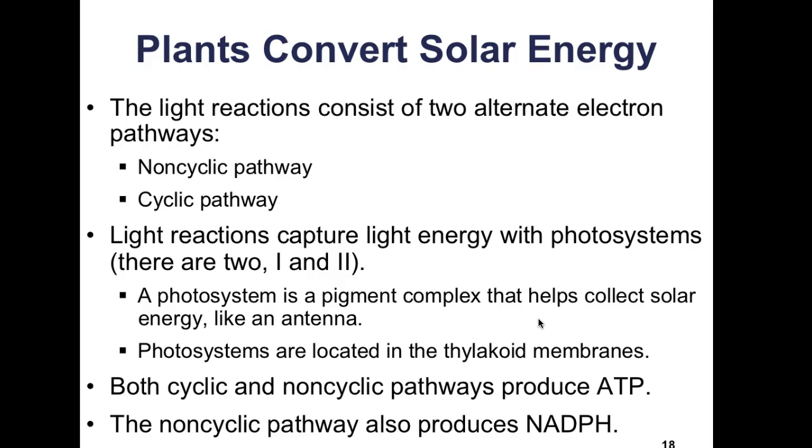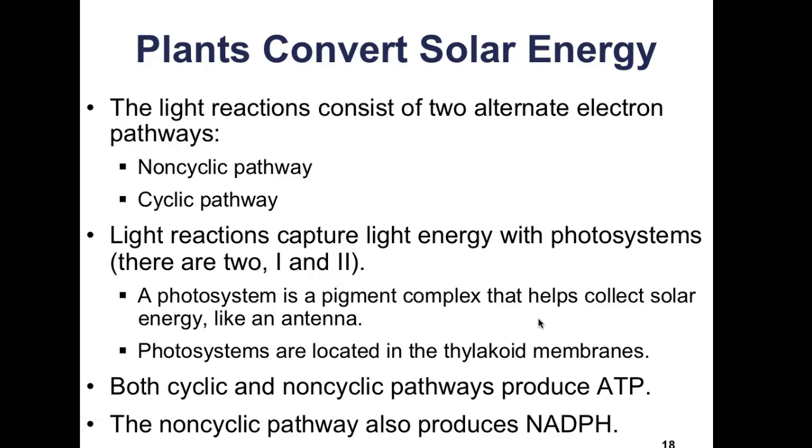The cyclic pathway is where we're going to see electrons be excited and then fall back down to their ground state, and that's where we get the emittance of heat and light energy. When you extract chlorophyll out of, say, spinach leaves, and you beam light on them, you could see the cyclic pathway occurring there. What will happen is the chlorophyll will fluoresce, and it will change to a dark reddish, bloodish color. The light reactions capture light energy with photosystems.